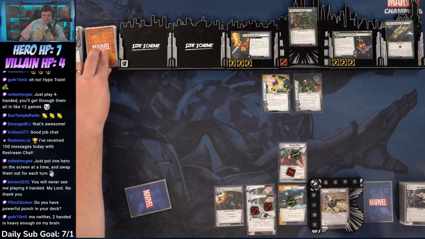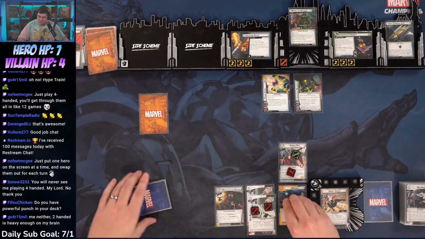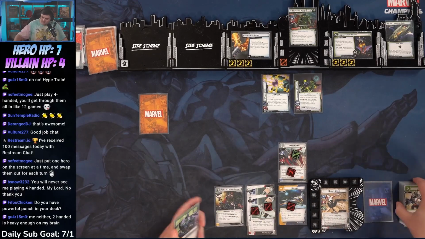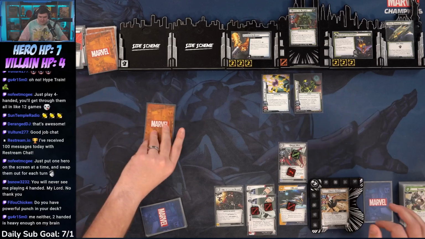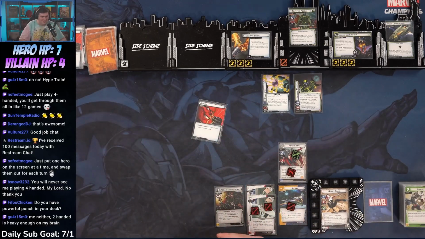Two encounter cards. The first one being an advance. We will Milano Defiance to cancel the advance. Advance again. Cool.